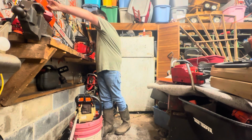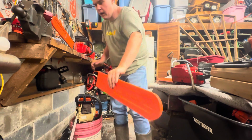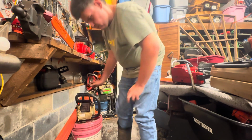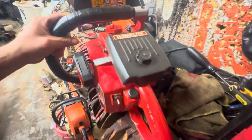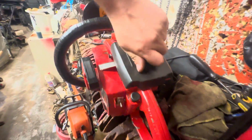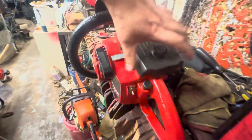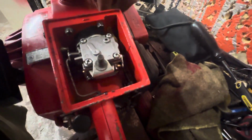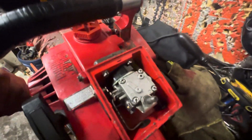This saw is a good runner. That's all it was. It's just a broken fuel line that was spraying in from the bottom of the carb. I'll show you the carburetor. I did put a new fuel line in it. I had to replace the busted one. So I did put a new one on there.